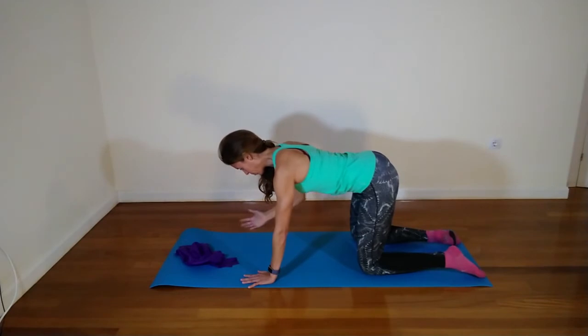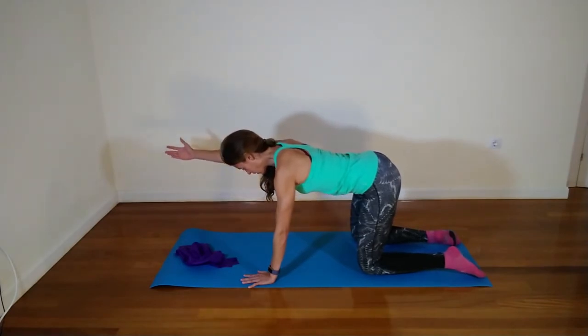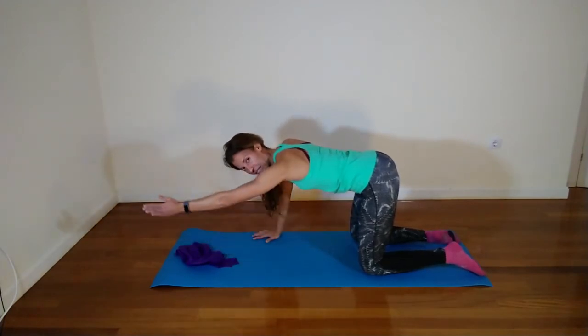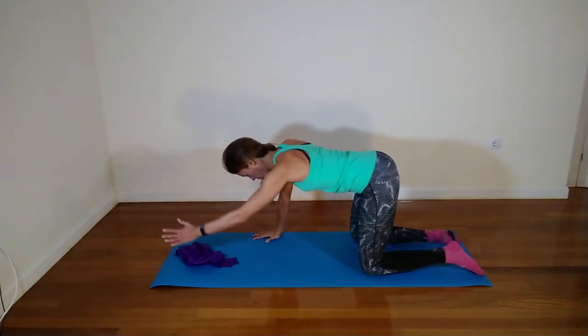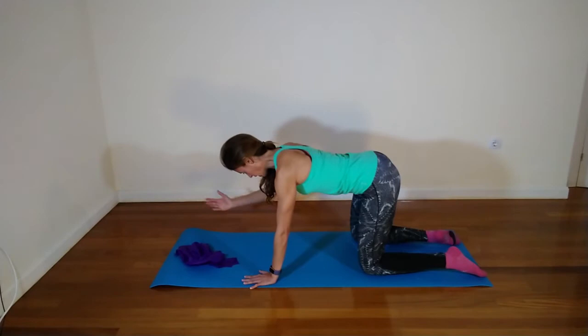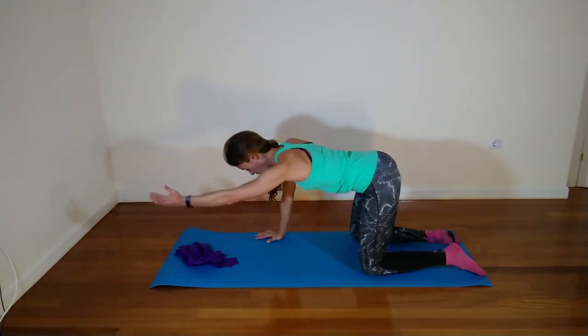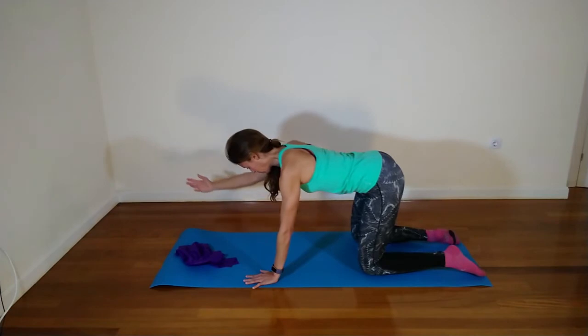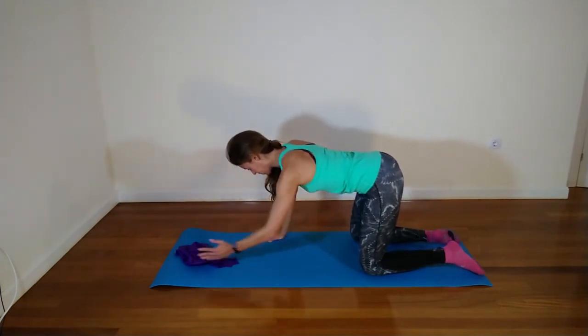So thinking again of your back position. Think again of the posture your back is in. If you were sitting, it would be as if you were with your back very straight. But we're in this position, forward kneeling, which is a bit more challenging. Let's repeat it again. Exhale, reach. Two more. And one more time.